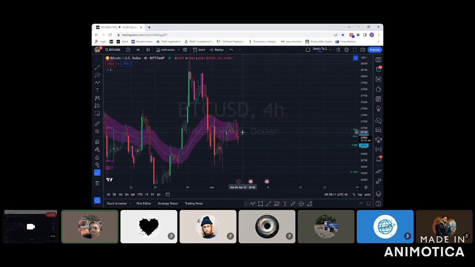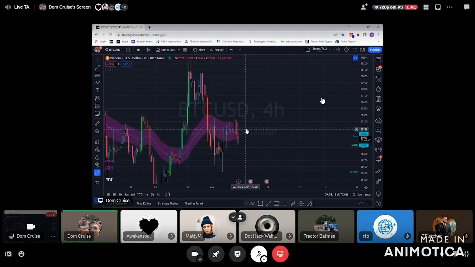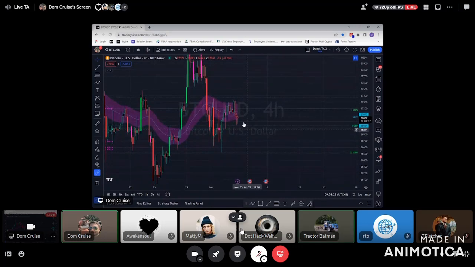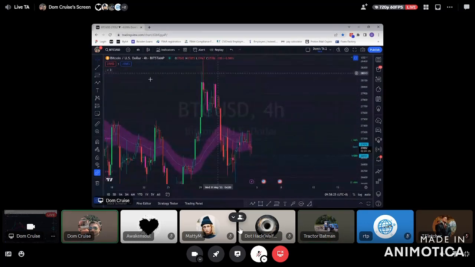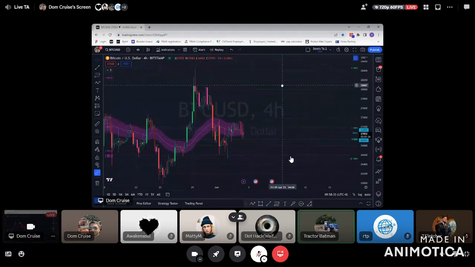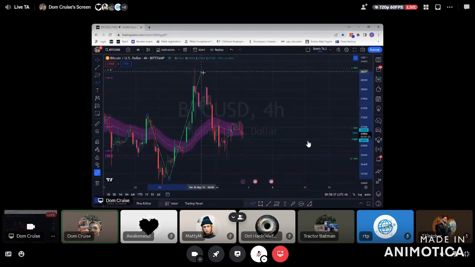Until it closes above that 50, candle body closes, it's still nowhere. It's still creating the pattern. So this can come down and dip again, and that would create the W on here. And then I'd be looking at this bigger pattern starting to play out again. So I wouldn't be looking for longs yet. That's me anyway, because this needs to happen. It needs to do that, needs to do that, needs to do that. Cool, we got that.